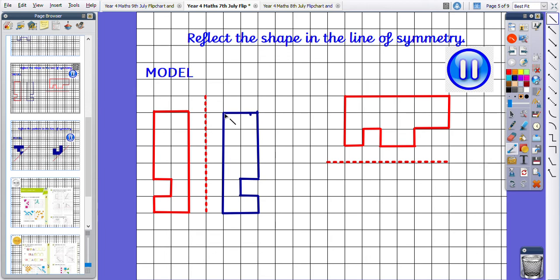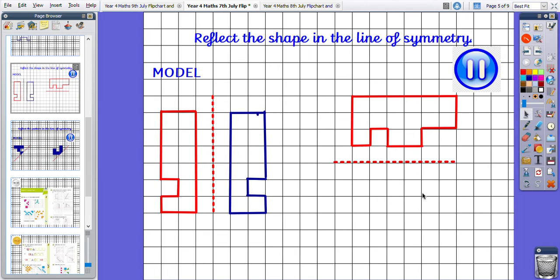There we go. So I've made it a bit trickier now for you because I've used a vertical line of symmetry and you're going to use a horizontal line of symmetry. But remembering that your shape is at the top, so you are going to reflect it at the bottom. So thinking about moving away from your mirror line or moving towards it when you are reflecting your shape. So have a go now.